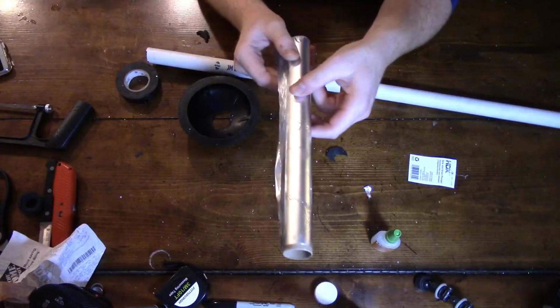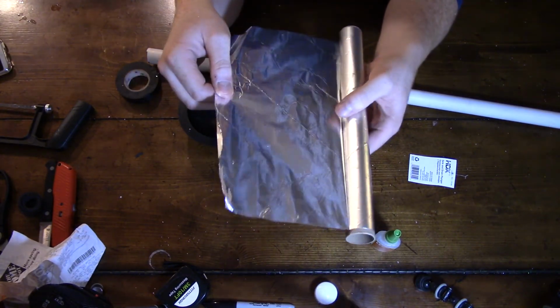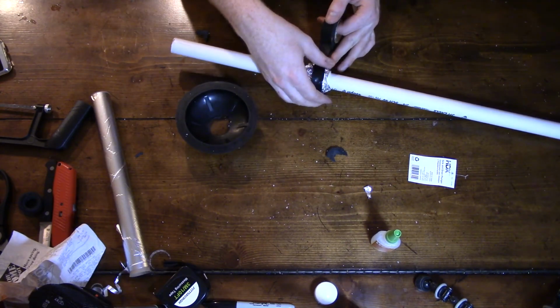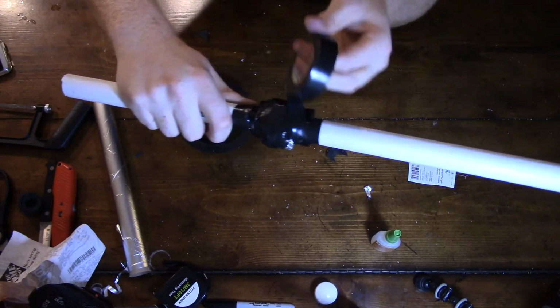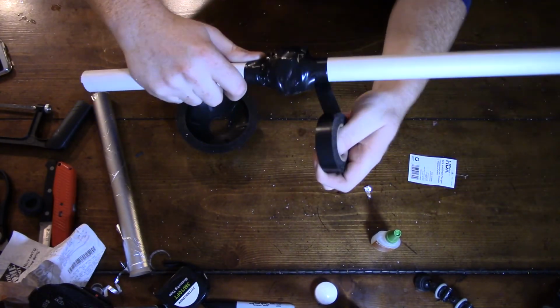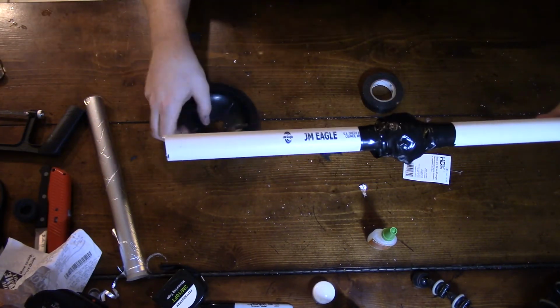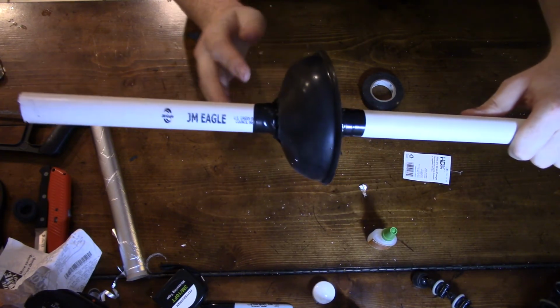I'm gonna take a little bit of aluminum foil just to make this part thicker so I don't have to waste so much tape. Oh yeah, that'll work. Oh yeah, that's good. Let's check that out. Now this is gonna go right on. Oh yeah, that's gonna work. It's gonna work right there.